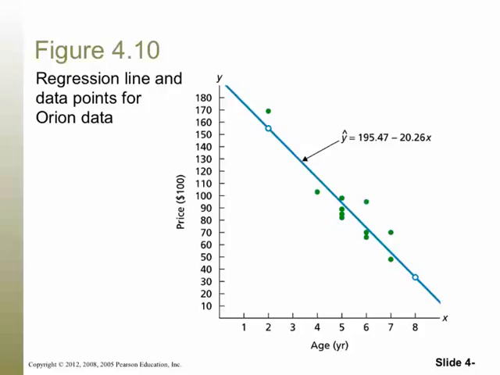Actually, constructing the least squares regression line from a set of data points is a complicated procedure. We're going to let StatCrunch do it for us. Instead, we're going to look at the least squares line and analyze it in terms of the total error. The normal progression of things is you take the data, and then you come up with the least squares line. We're going to let StatCrunch do that for us.